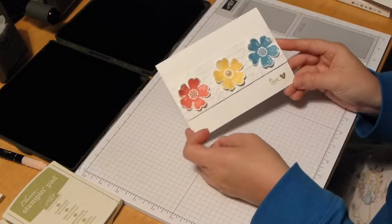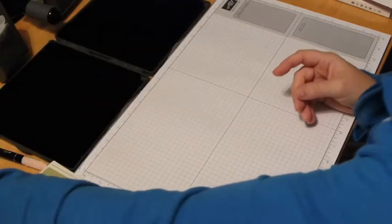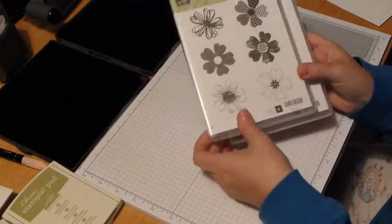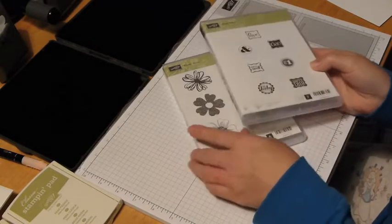Today's tutorial is going to be a variation on this card here. The stamp sets that we're going to be using today are the Flower Shop stamp set from Stampin' Up, and we're also going to use the Chow Baby Love section of this stamp here.